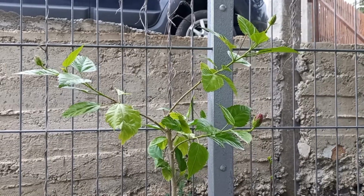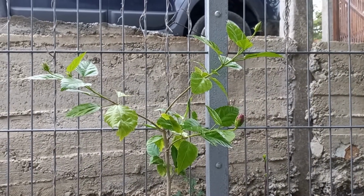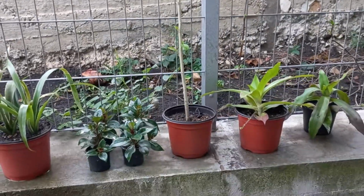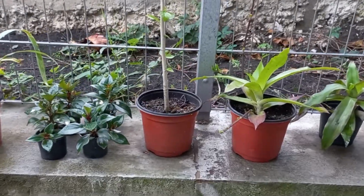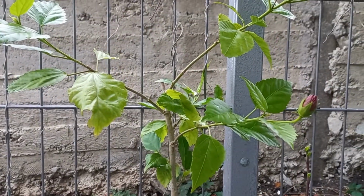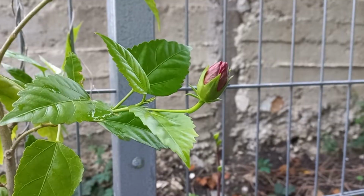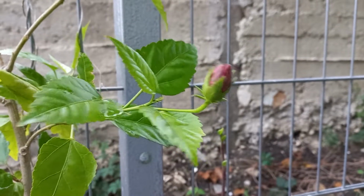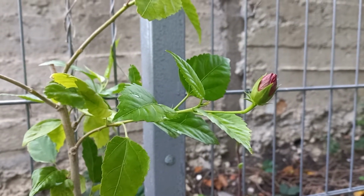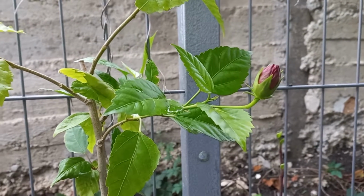Here is one of my hibiscus plants, and look at this beauty. On each branch there are flower buds. As you can see, how beautiful, and growing in such a small pot, and I have to water every day, to be very lush and have these beautiful blooms, and add fertilizer, I mean organic. In my case I can add a layer of compost in the pot, and the plant will get the nutrients it needs, and will bloom and keep the flowers.